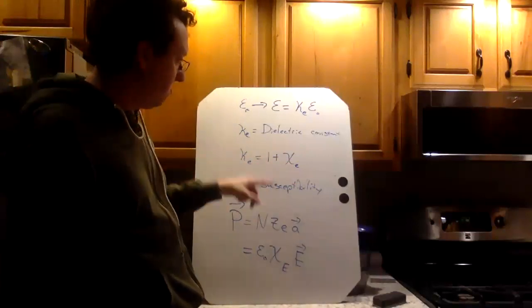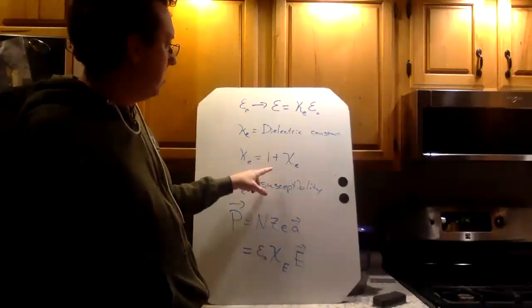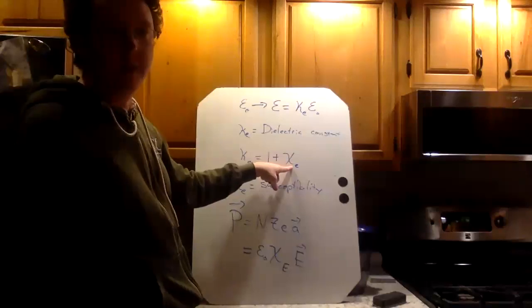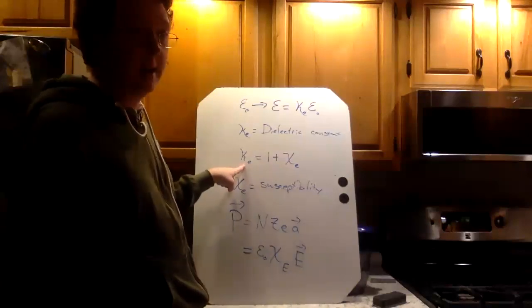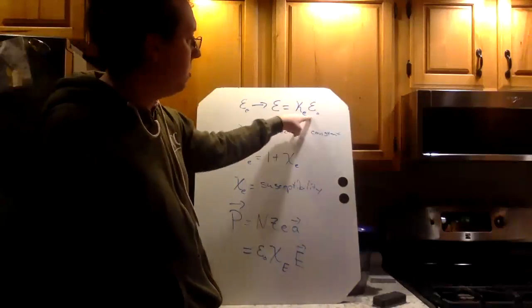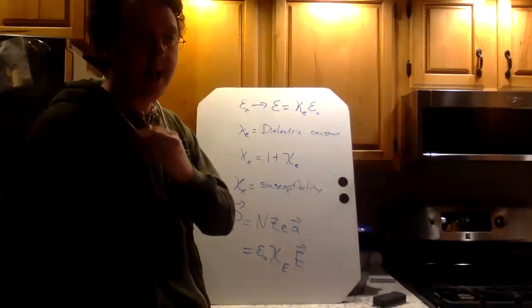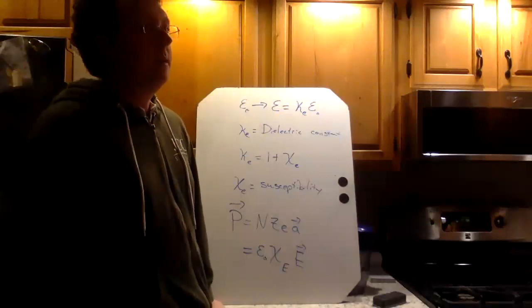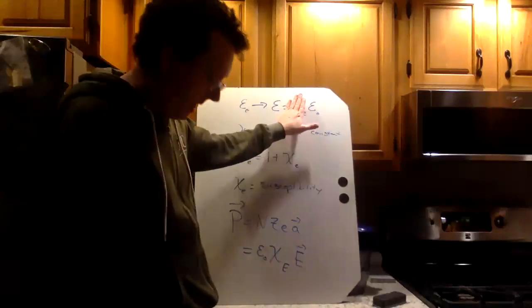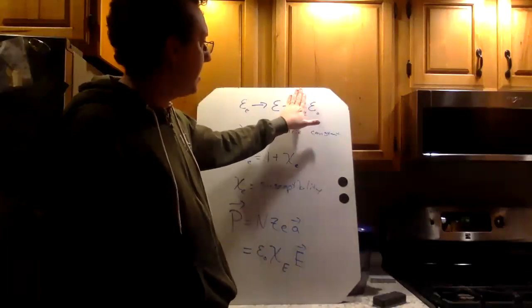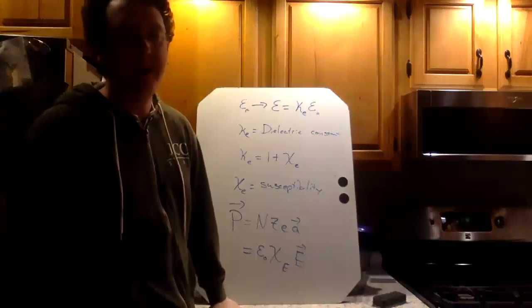I think some of the Sapling questions will just say that the susceptibility is blah, blah, blah. When you want to actually go to use it, normally you don't care too much about the susceptibility, at least not in this class. Instead, what you want to do is add 1 to it to get the dielectric constant, and that's what multiplies the permittivity of free space. Personally, in this class, most of the time, you can just pretend that you're in vacuum, and then at the very last second, replace epsilon naught with epsilon by just multiplying by the dielectric constant. And it's really that simple.